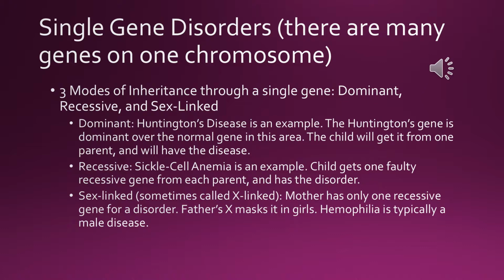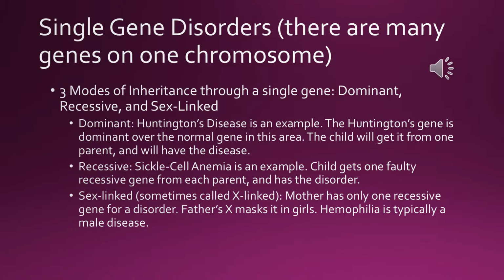For instance, we all know that some genes are dominant over others. Brown eyes are dominant over blue eyes. And so if your father has brown eyes and your mother has blue eyes, and they each pass along that gene, you're going to have brown eyes. Okay? So if you've studied any genetics at all, you know that two dominant genes make a dominant. One dominant and one recessive gene will make the dominant phenotype come out. Two recessive genes, however, together without a dominant gene, will make the phenotype of the recessive gene come out. So if you have two parents who both have blue eyes and they each contribute a blue eye gene to you, you're going to have blue eyes.